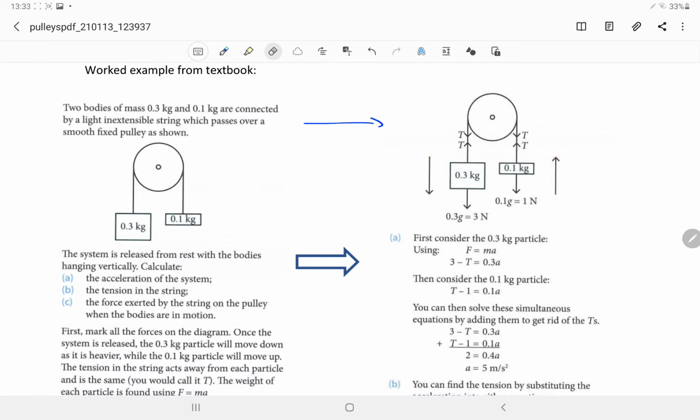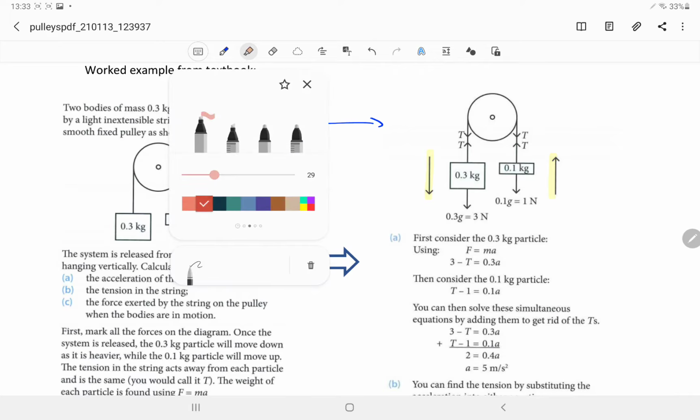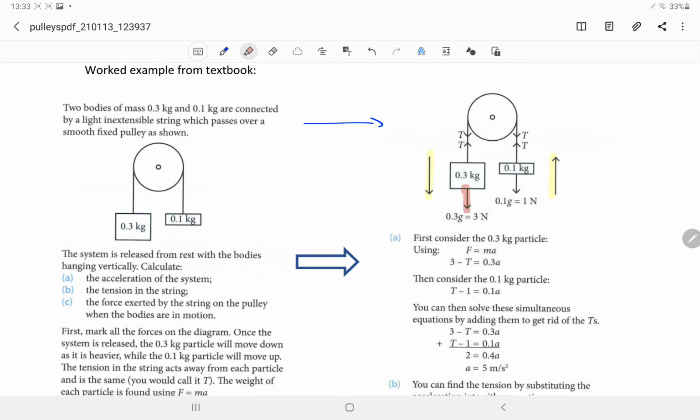Okay, so our diagram, the diagram we're going to use over here to solve the problem. Like I said, we have our arrows, our directions of motion, depending on which of the weights is heavier. Each of the bodies will have a force acting down, and that is the weight of each body. Now remember, we were given the mass, 0.3 kilograms and 0.1 kilograms, but we want the weight acting down. Remember that W is equal to mg. So we multiply the mass by g, the acceleration due to gravity, and remember that we use g to be 10 meters per second squared.